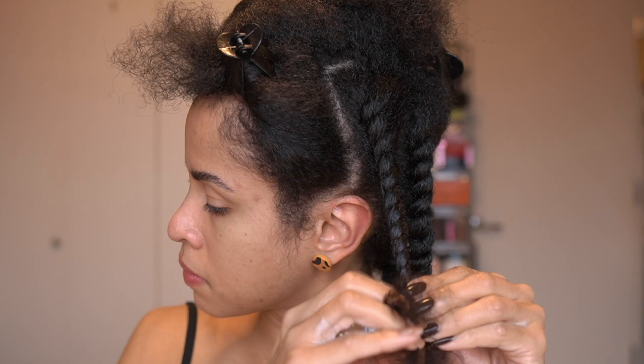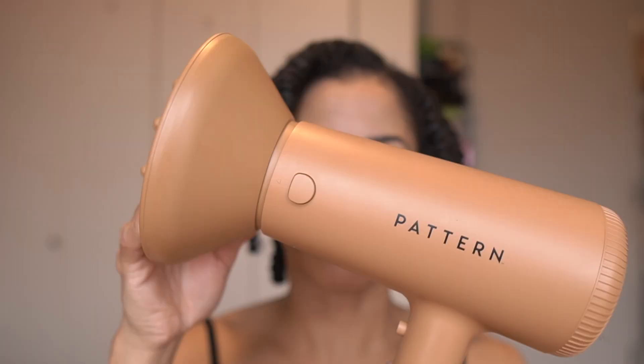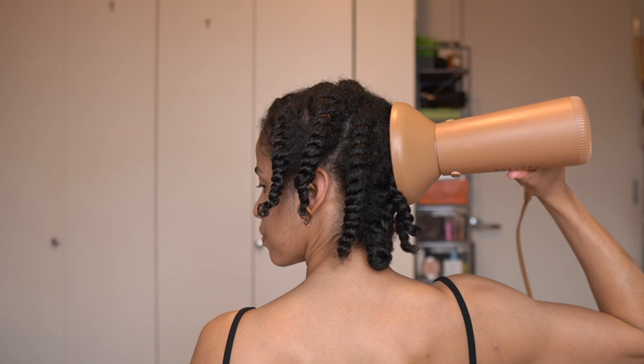After all was said and done, I went in with the diffuser attachment to start drying my hair. With the mousse being quick drying, it's not going to take as long to dry compared to if I had done my twists wet — that's why I prefer this method. For the initial blowout section using the wide tooth comb and brush attachments, I used the first speed setting on the second heat. I didn't feel the need to go hotter than that, and I used those same settings to dry my twists.